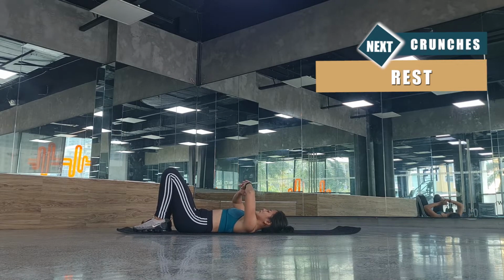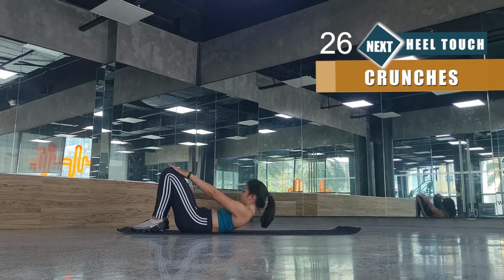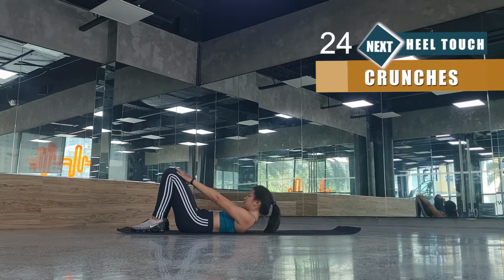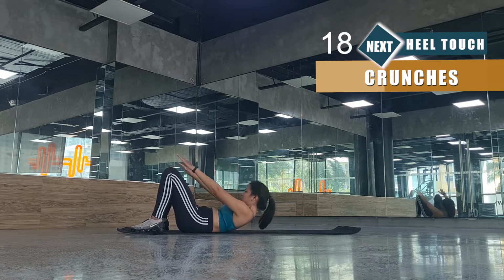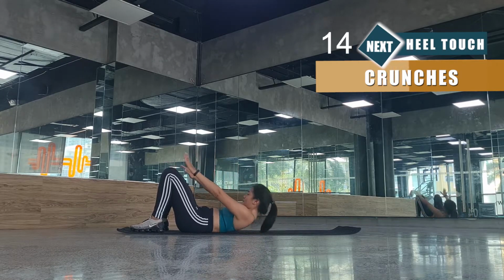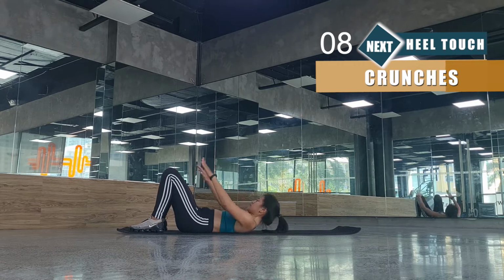Alright, let's work those abs together. Reach on top of the knees. Feel your core crunching in. So that means you feel your core tightening up. Alright, just avoid your neck or your head from banging forward so that you won't feel the strain on your neck, but you'll feel that strain on your upper abdominals.